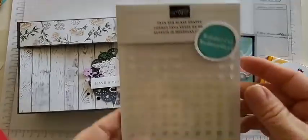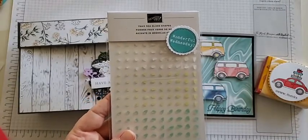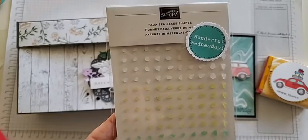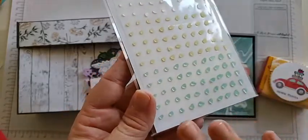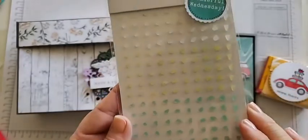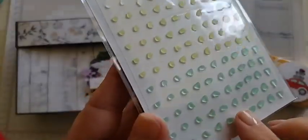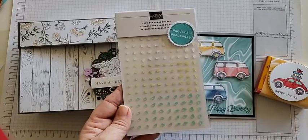First let's start with the wonderful Wednesday. During the whole month of February, when you order from me on a Wednesday, you will get this wonderful gift from me. It's the F.O.C. sea glass shapes. They're amazing — kind of like pebbles, or if you live near an ocean like me, you've seen sea glass before. It's glass that's been shaped by the waves and has a really nice coloring to it. I'm excited to use these on some projects and even more excited to give them to you when you order on a Wednesday.